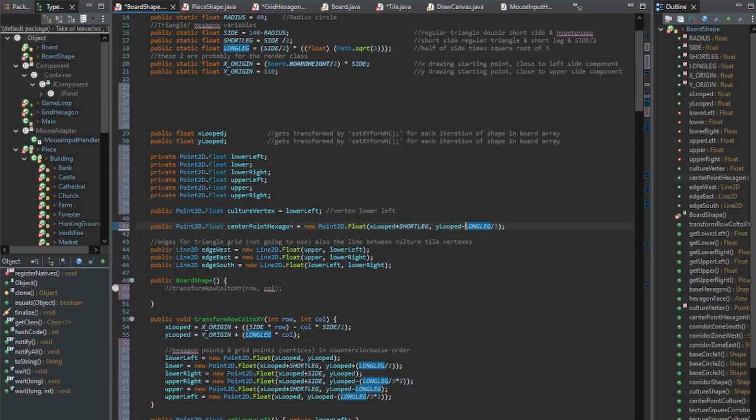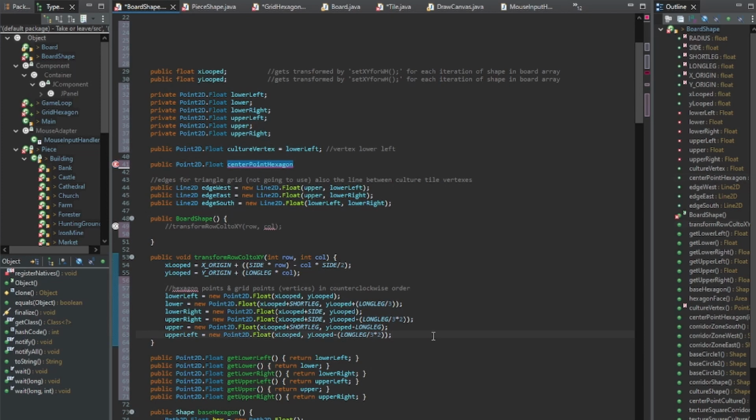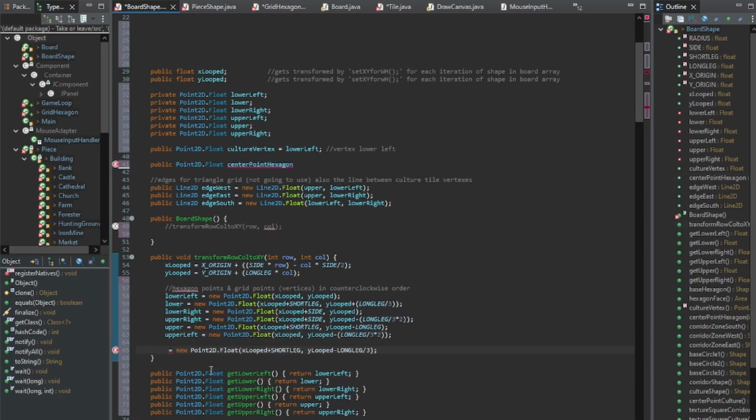To the right from X is plus, and down from X, Y is plus, and up and to the left is minus. Anyway, I'm having a lot of fun. At least somebody is having fun. So X, I have no idea why I want to have that, but I'm stubborn like that. Center point hexagon.